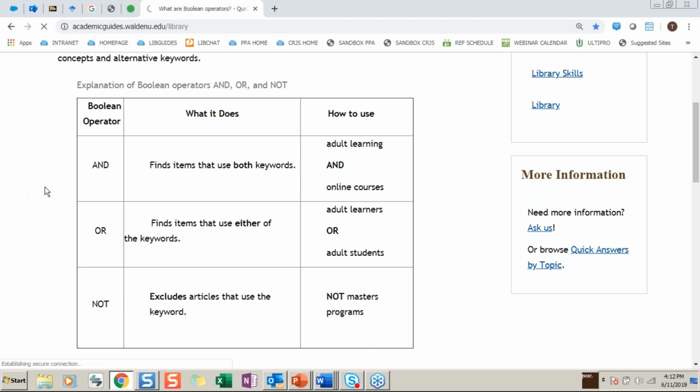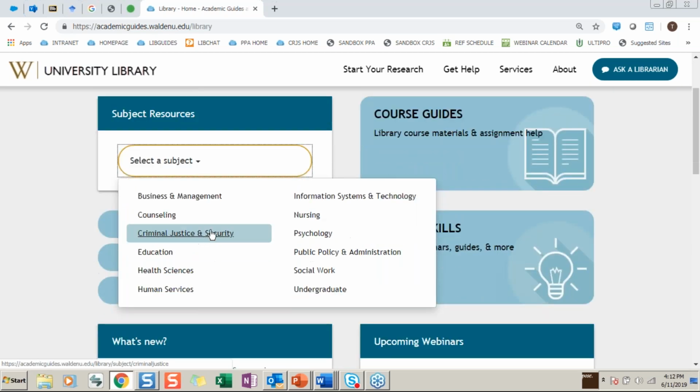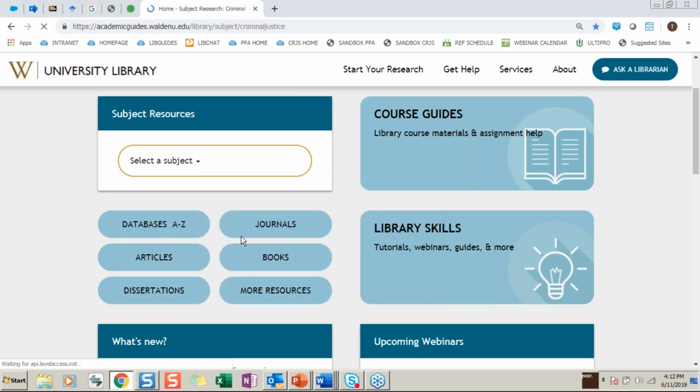So I'm going to go now to a database so we can see these Boolean operators at work. First I'm going to go to the Criminal Justice and Security Research homepage, and I'm going to show you how to get there if you haven't been yet. On the library homepage, I'm going to click on this drop-down menu that says Select a Subject. Come down to Criminal Justice and Security.